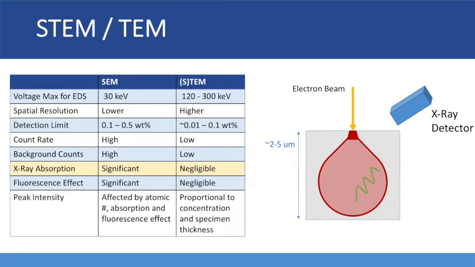The ratio between the measured X-ray intensity to the generated X-ray intensity is also dependent on the mass absorption coefficient, specimen density and thickness, as well as the energy used. Low energy peaks are more strongly absorbed than the high energy ones, and that's because the low energy X-rays no longer have sufficient energy to overcome the binding between the electron and the nucleus of the atoms in the sample.